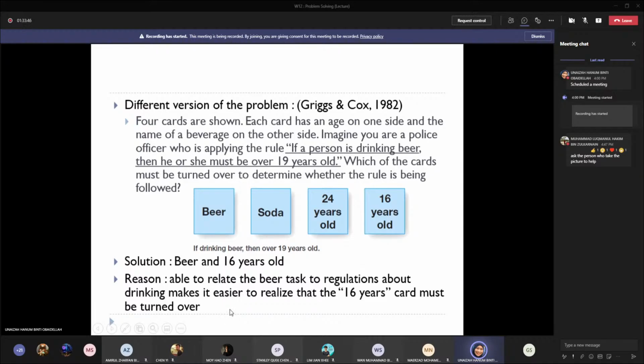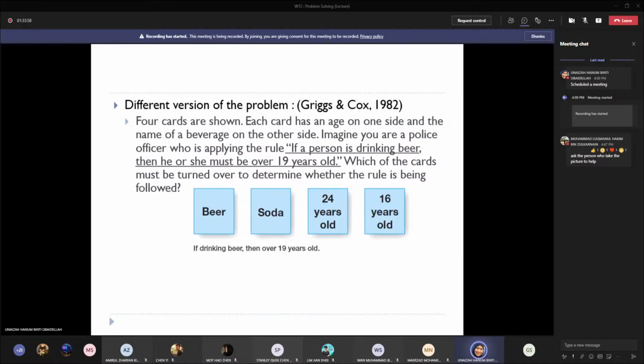So there you go. This is basically what we have looked at. This is actually the last slide, so we don't have slides anymore. What we're looking at here is that doing reasoning can be quite confusing, but it depends on how a problem is represented. If this problem is represented like this, it's a lot easier.